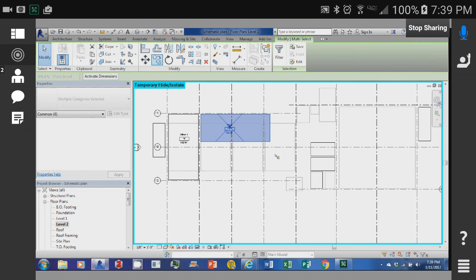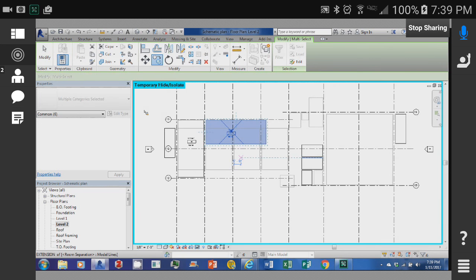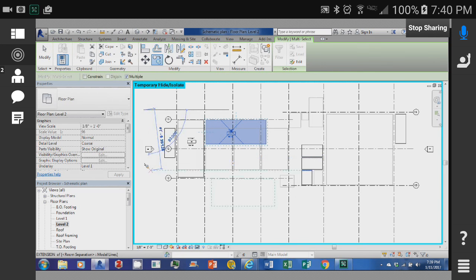Copy. I think I need to copy it down. 22.6.